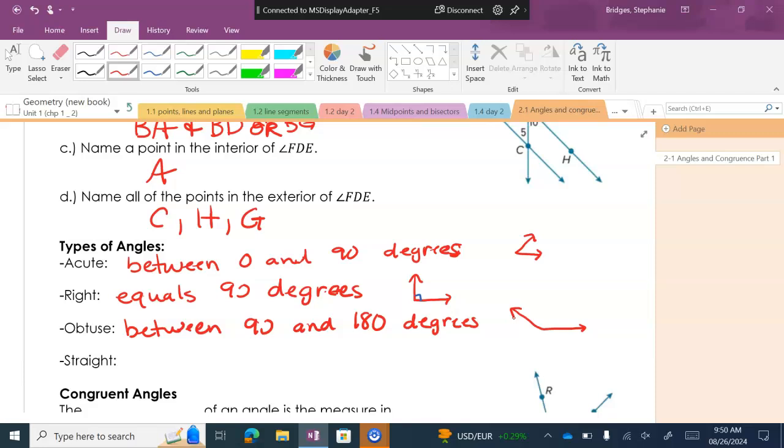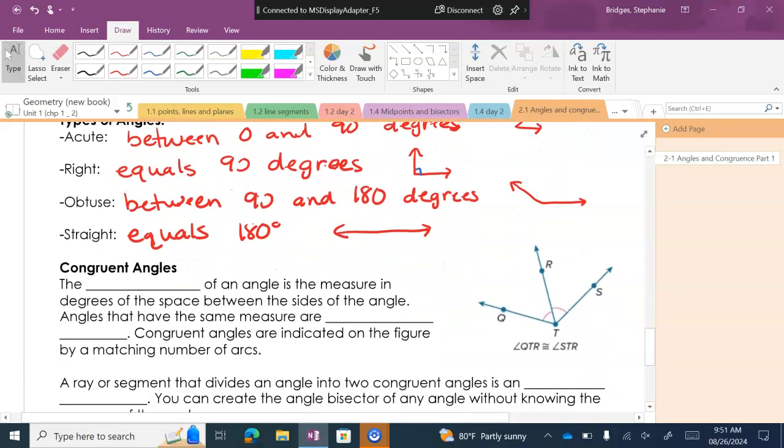And then we already defined this one earlier. A straight angle, how many degrees is that? 180, okay. 180 degrees, and again, we just draw that as a straight line. Remember we talked about all lines are straight. There's no such thing as a curvy line. It's not a line if it's not straight. Is everybody okay with those? We remember acute, obtuse, right, and straight? All right.